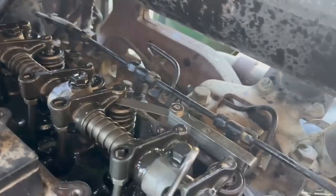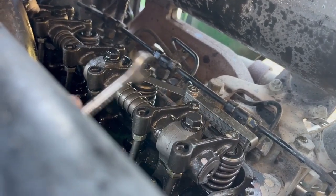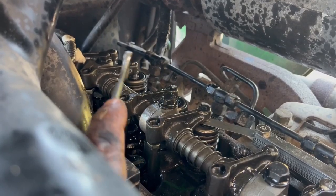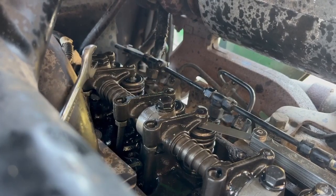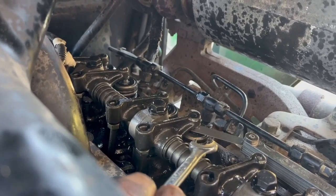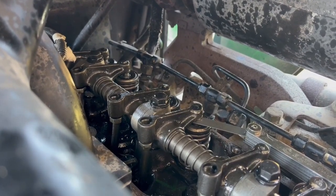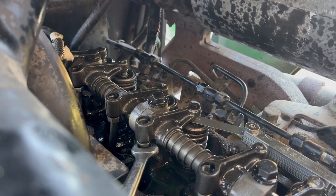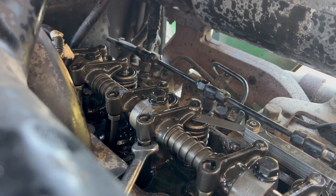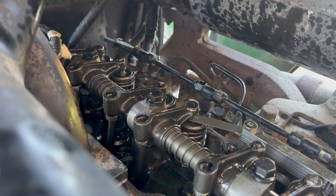This is a pretty simple procedure. There are three cylinders — one, two, and three back there — intake, exhaust, intake, exhaust, et cetera. Right now I've got the intake valve of number two open and the exhaust valve of number two closed, and the exhaust valve of number three completely closed. This was quite a bit off — I was able to get a feeler gauge in there at 0.55 millimeters on the intake of number two; it's supposed to be 0.33 millimeters. To adjust this, get a half-inch wrench on here — clockwise looking down on it will close the gap. Rotating this way closes it up. It doesn't take a whole lot of turns to make a major adjustment.